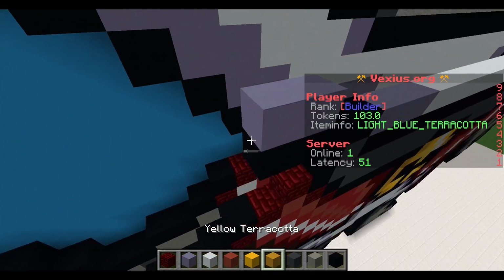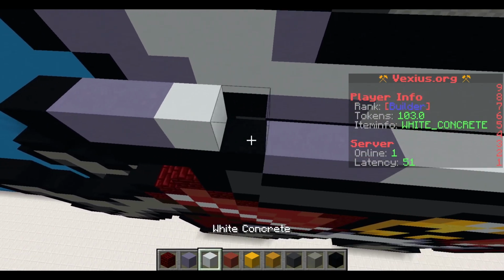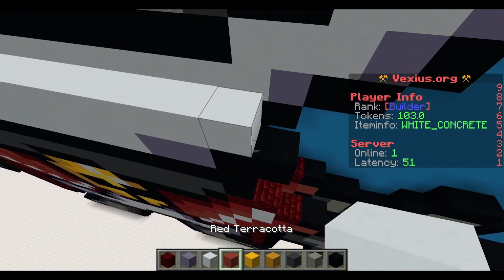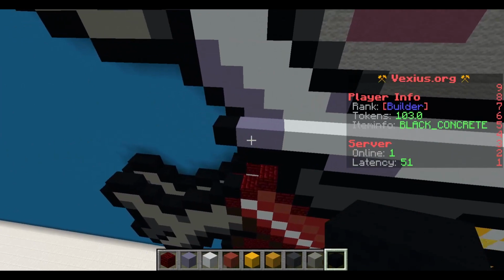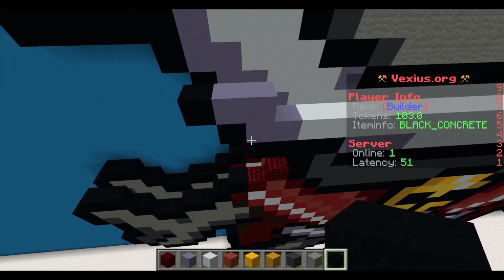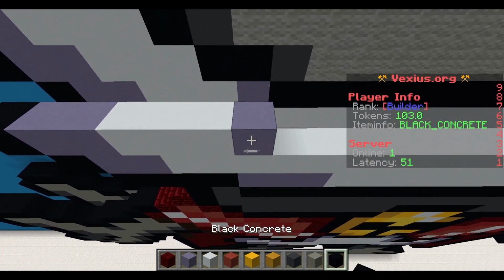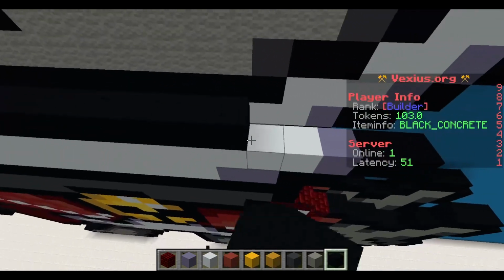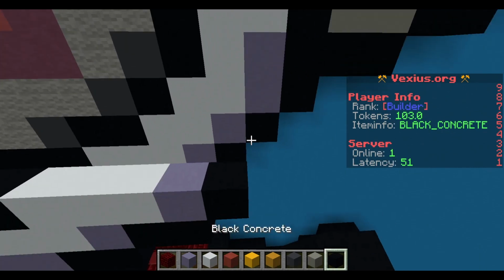Your next layer up, you're going to start with 2 light blue terracotta with an extension of 1 black concrete to the left. Going to the right, you're going to place down 2, 4, 6, 8, 10, 12, 14, 16, 18, 20 white concrete, 1 light blue terracotta, and then 2 black concrete. Your next layer after that is going to start with 2 light blue terracotta with an extension of 1 black concrete to the left. Going to the right, you're going to place down 3 white concrete, 1 light blue terracotta, and then 2, 4, 6, 8, 10, 12, 14, 16 black concrete, 3 white concrete, 1 light blue terracotta, then 1 black concrete.